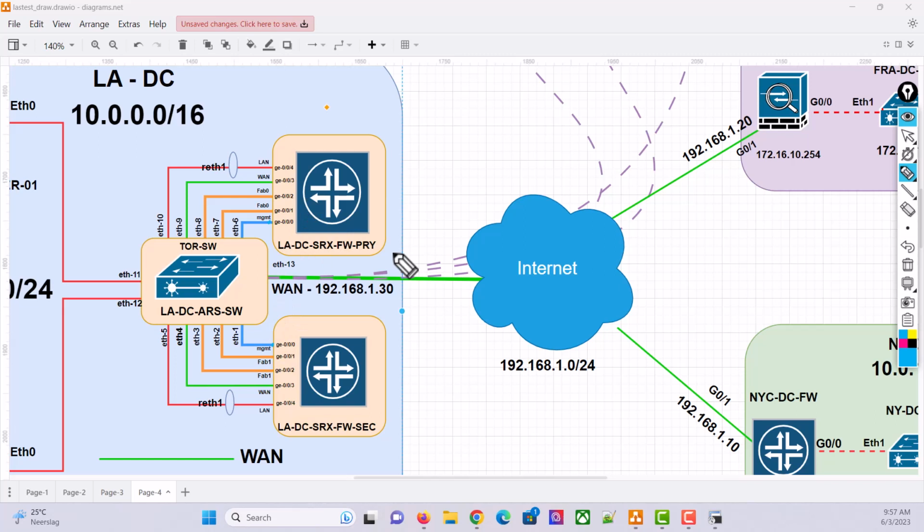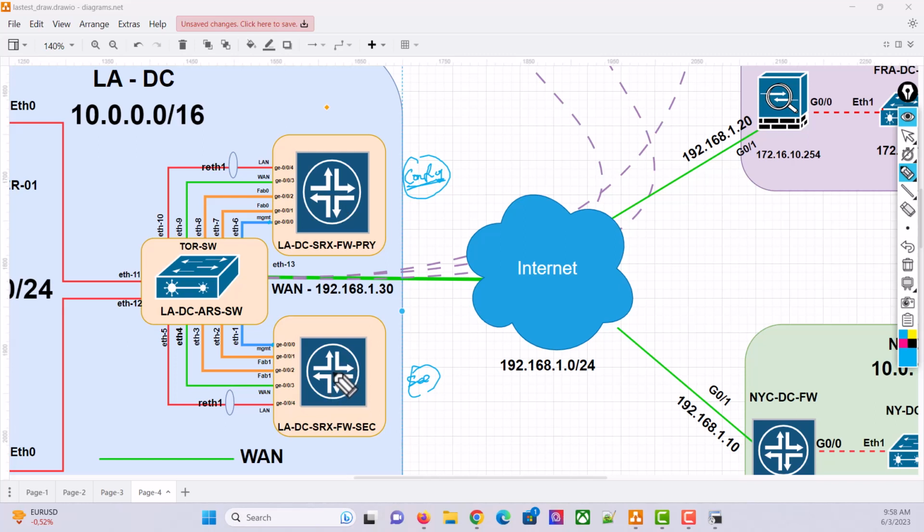At the moment they find each other, they are going to automatically determine who should be primary and who should be secondary, and then they are now part of a cluster. What that means is, once they become a cluster, whatever configuration changes you make here automatically get replicated to the secondary. It's not really replicated, but because it's a single control plane now, whatever you do here ends up in the secondary device as well.